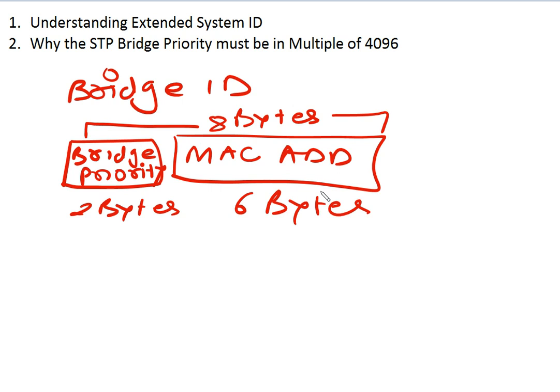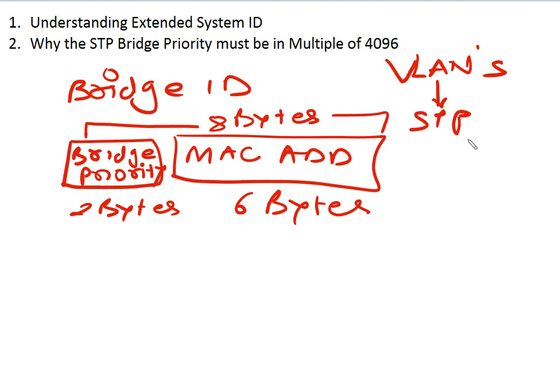But with time the network began to grow and became more and more complex, and VLANs were introduced. Instead of running just one single VLAN, multiple instances of VLANs were introduced, allowing the creation of multiple logical and physical networks. Because of multiple VLANs, it was vital that multiple instances of STP should also run. These multiple instances of STP are called multiple spanning tree, which is MST, or per VLAN spanning tree, which is PVST, or per VLAN spanning tree plus, which is PVST plus.